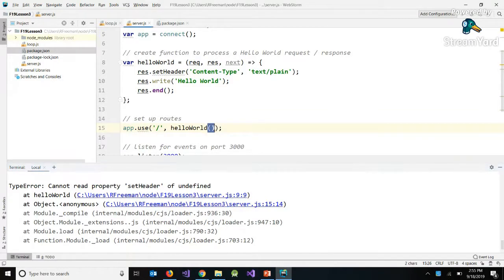Note, we don't want brackets there. That's a variable, not a function. Try that again. So now we get hello world.